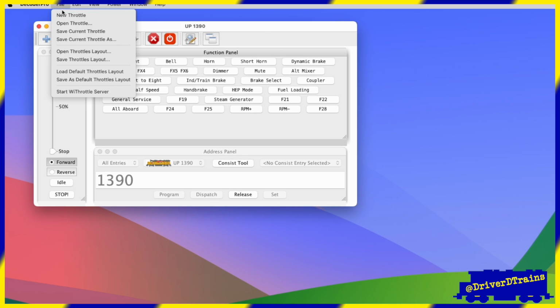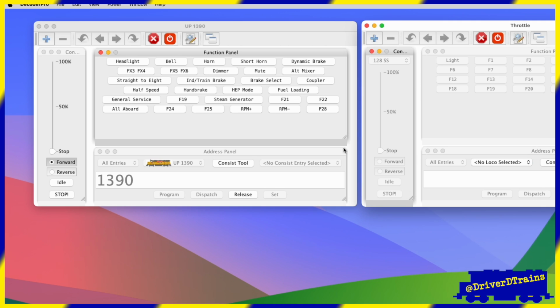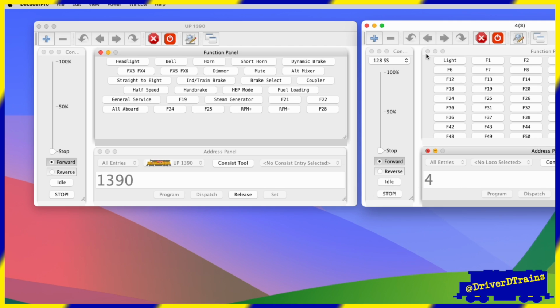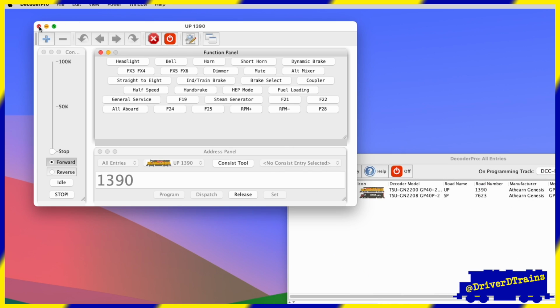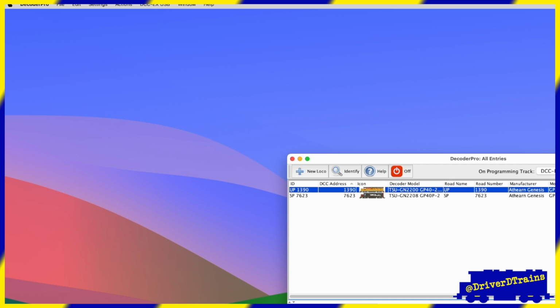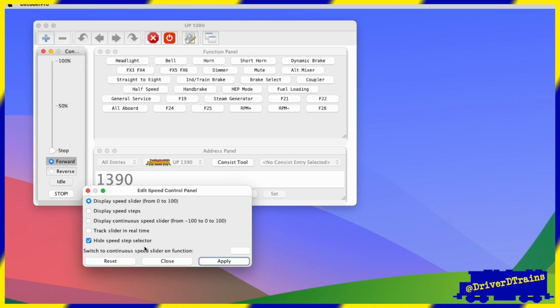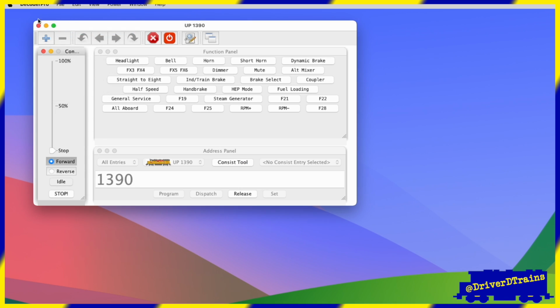Note that when we change these properties, we are only changing them for the current throttle and the current locomotive. None of the other throttles are affected. Moreover, all the properties will revert to their previous settings unless we save the throttle. However, once we save the throttle, JMRI will remember the settings for the locomotive we have used.